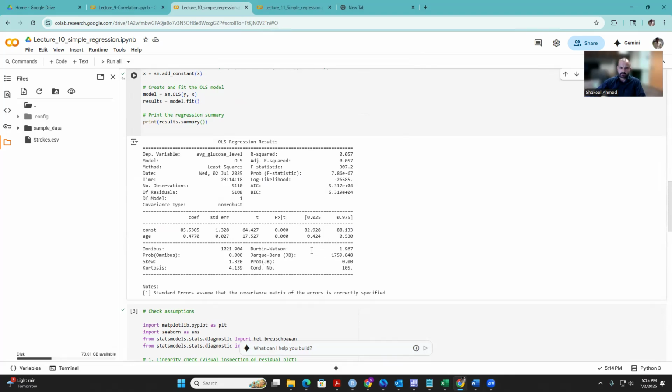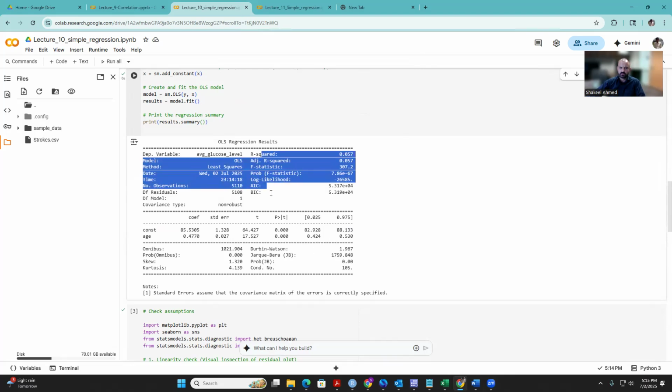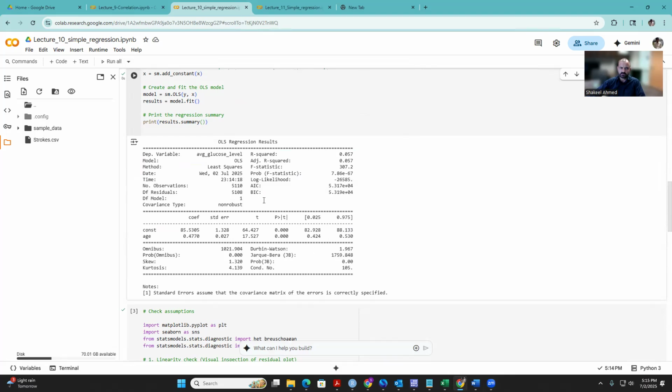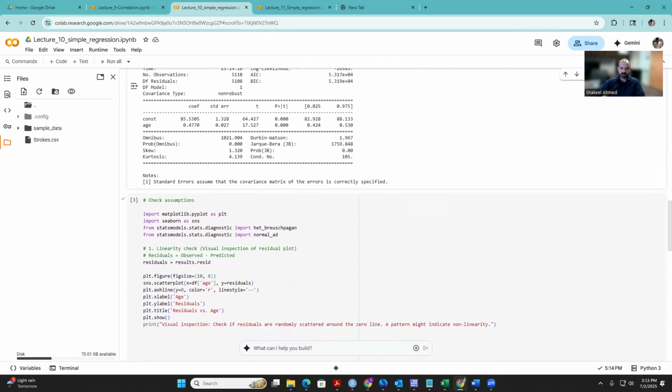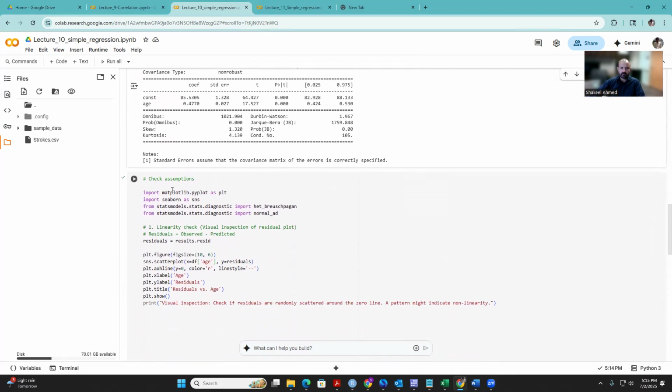And we also have the R square value of statistic. These are all the model fit criteria. A better value of these statistics means that the model is best. And we also discussed the assumptions in detail: the Durbin-Watson test, the Jarque-Bera test, and the kurtosis of the residuals and all the things. Check the assumptions one by one.